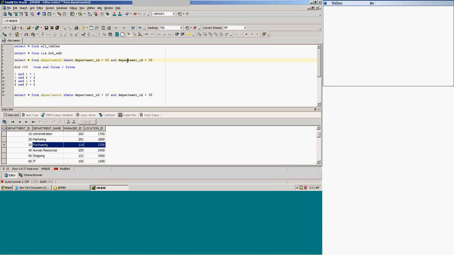It will be false always, because for one row there will be one department ID. You are getting confused because you are thinking of the whole table in one go. In fact, this where condition will be evaluated row by row.